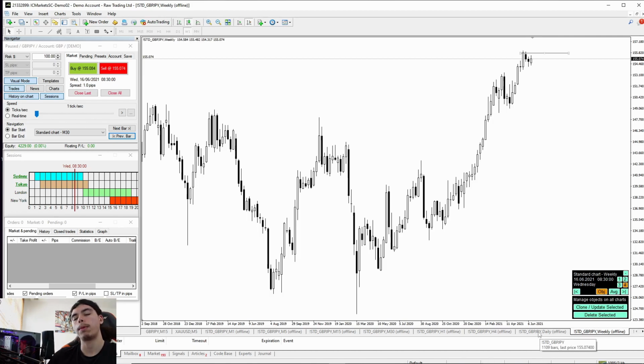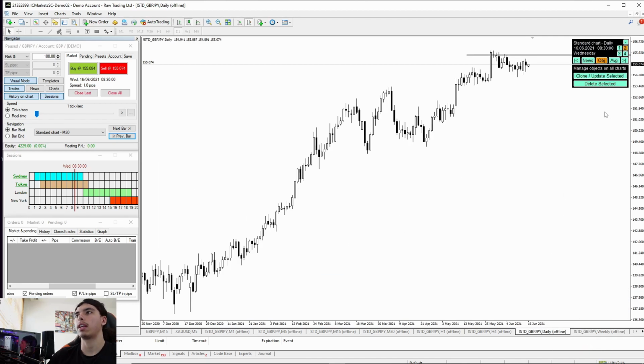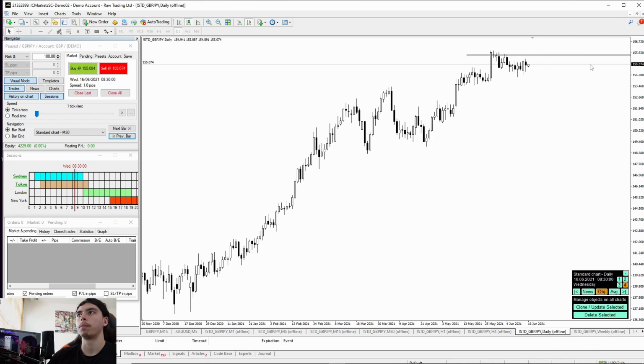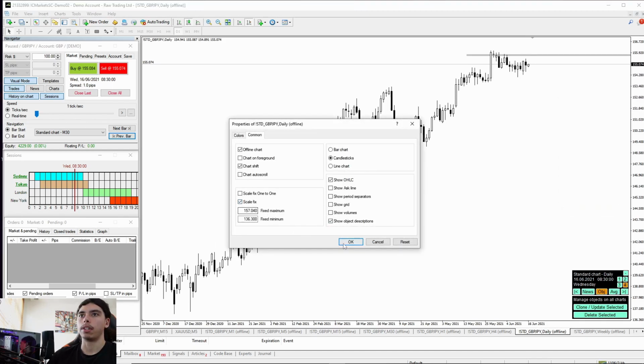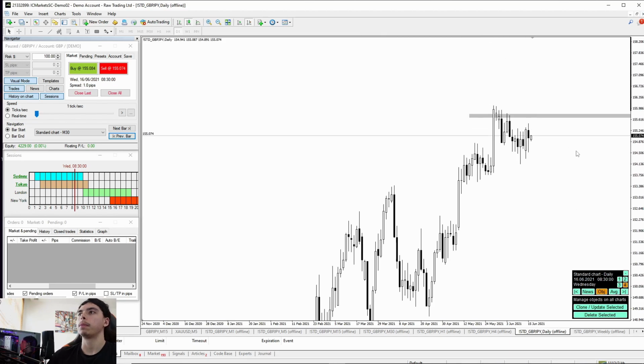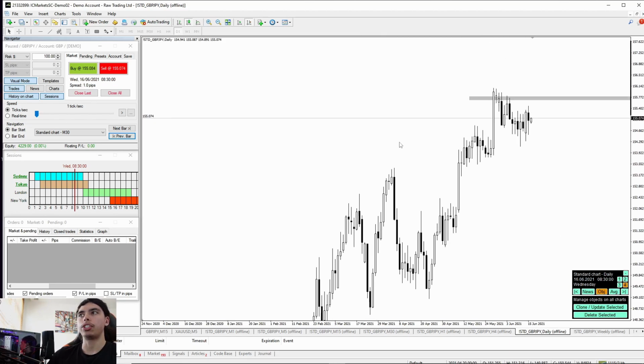And if you remember from last video, we're kind of stuck in this messy range. So you can see how clear that becomes on the daily here, right? You can see on the daily how today we basically, let me fix this so I can zoom in a bit. We basically rejected this support and are now heading up towards this resistance. Now after that rejection, we could flip here and come back down and retest this daily support, but we'll have to just see what happens on lower time frame because we're in a range, so we can argue both sides.